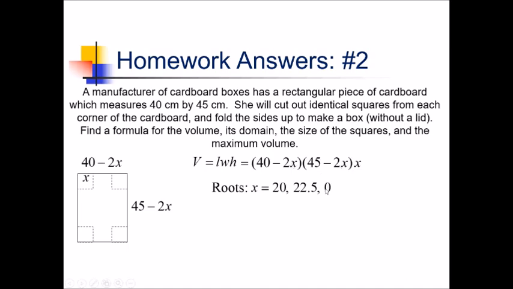So if I have 0 plugged in, that zeroes out my height, just talking about this in real life terms. So we don't want to have 0 or less than 0. And if we get to 20, by the time I reach 20, these squares are so big that I've lost this entire length side here as well. So if I get to 20 or higher, that also is no good. And this other side's kind of irrelevant because I've already lost this side by the time I have squares big enough to lose this side. So my domain then is going to be the smaller of these two. It's going to be 0 to 20, not including those numbers.